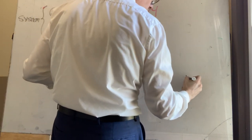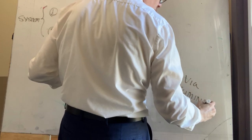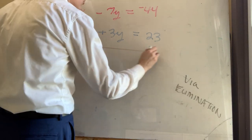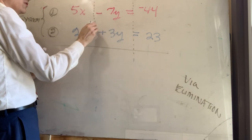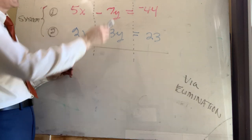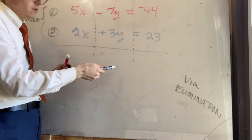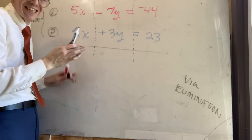If you do this via elimination, what is being eliminated is one letter or the other. Remember that you're kind of treating this as if it was one grand addition subtraction problem. I'm going to make these little columns here to make that a little bit more obvious. But if you tried to blend together the y's with each other, they're not going to cancel. They'll sort of combine into negative 4. Right? And in this case, these would combine into positive 7. So it's not getting rid of them.